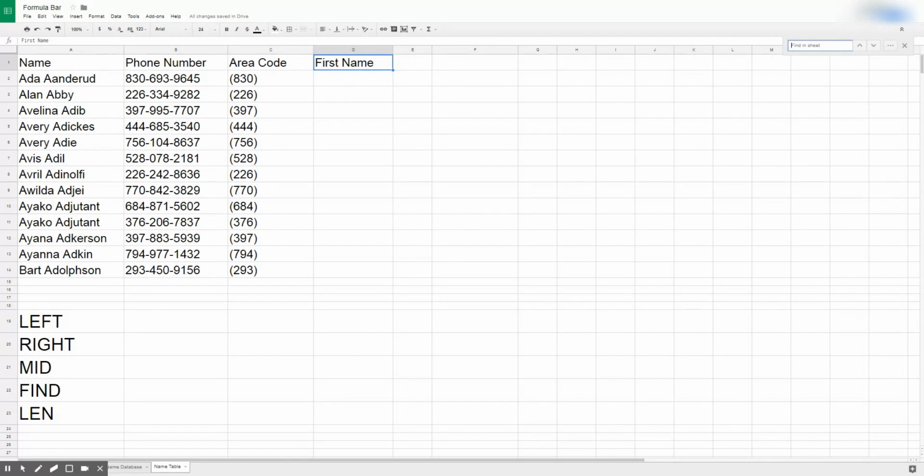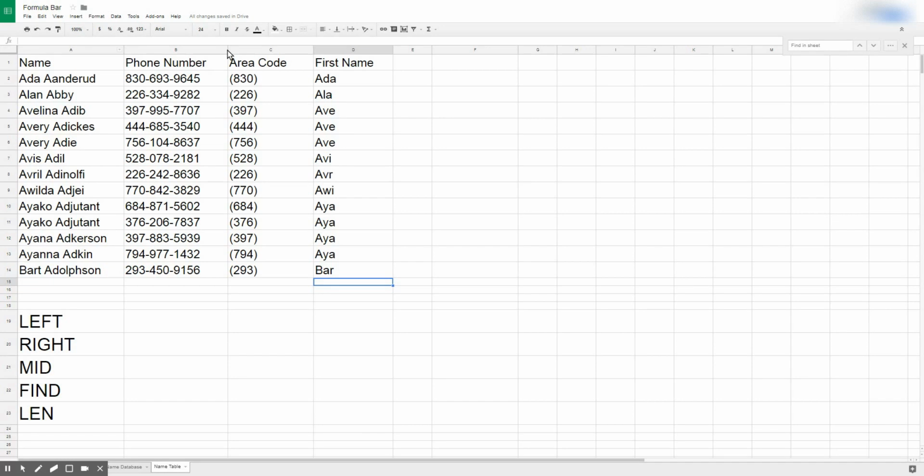However, there are sometimes when you want to pull data out when it's not so cut and dry. For example, here I'm wanting to pull the first name out of this name column. But if I pull the first three characters, let me show you what happens. I mean, you could probably guess, right? So I'm going to pull from the left the first three characters because Ada has three characters in her name. And you can see there that worked successfully here. But if I want to get all the other names, essentially it's not going to work for any of the other names because none of the other names only have three characters. And if I try to do more characters, then when I try to get Ada's name, it's going to pull too many characters. So you can have some complex issues.